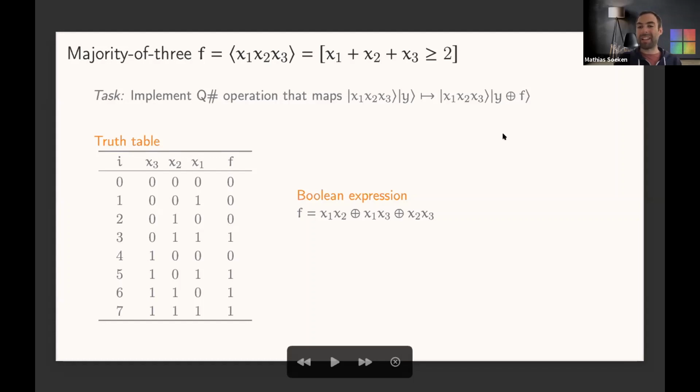So it's like applying 3 different functions onto this output qubit y, each function corresponding to one of these terms. And that we can express using a Toffoli gate or controlled NOT gate, that is a NOT gate controlled on 2 input qubits.